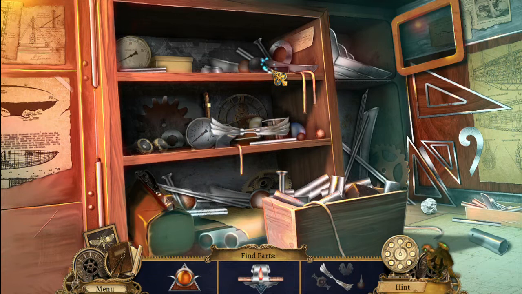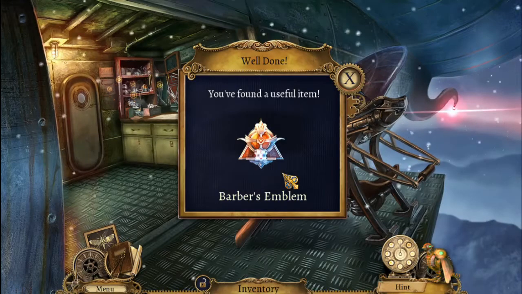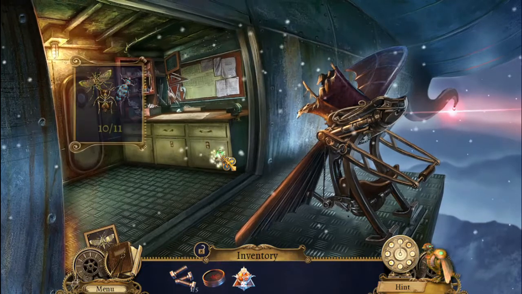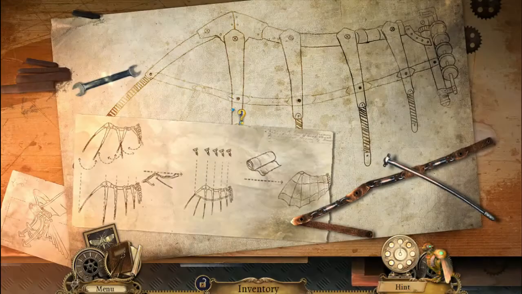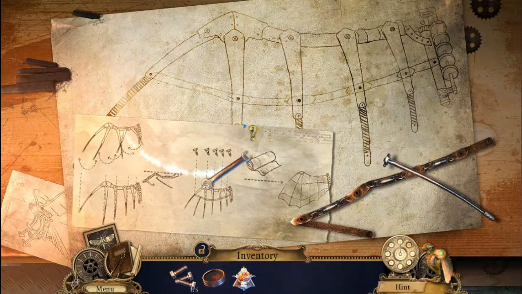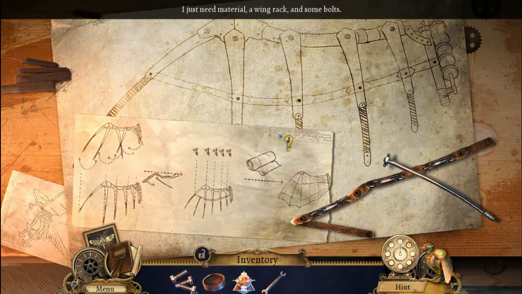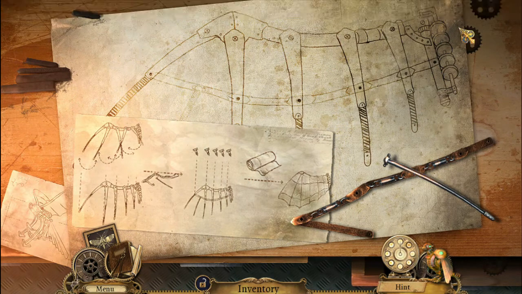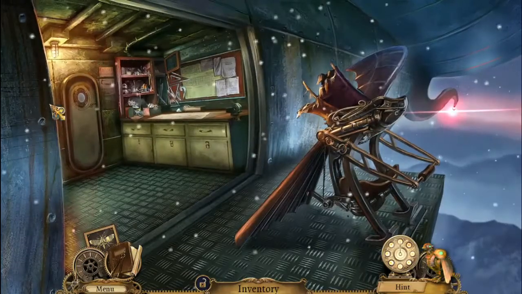Don't know what we're putting together here, but we have pieces. Oh, it's an emblem. Barber's emblem. There's the wrench we need. I just need material, a wing rack, and some bolts. Okay. To repair the glider. To make our great escape!